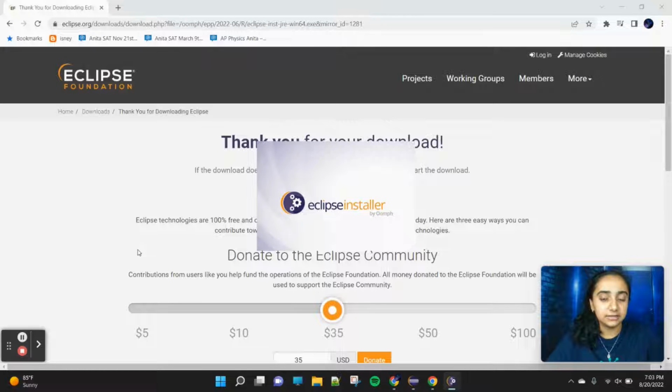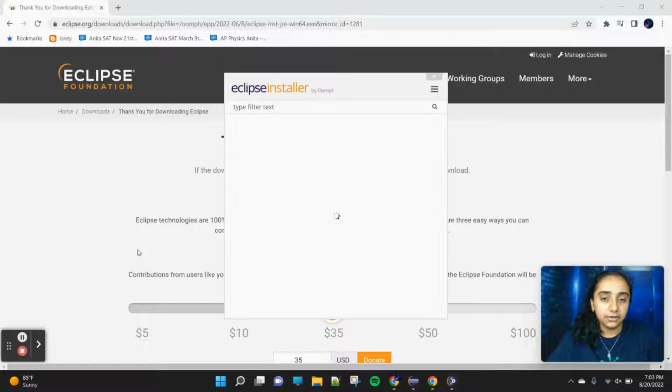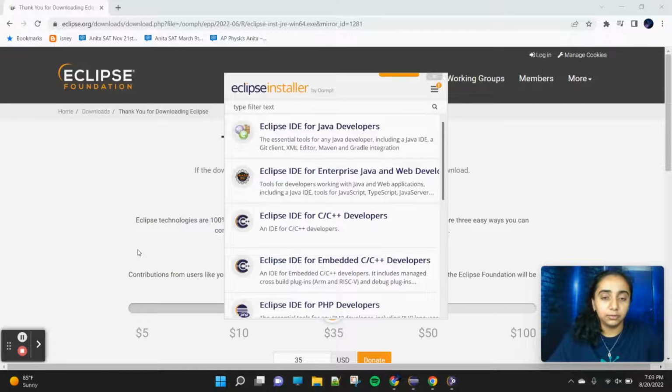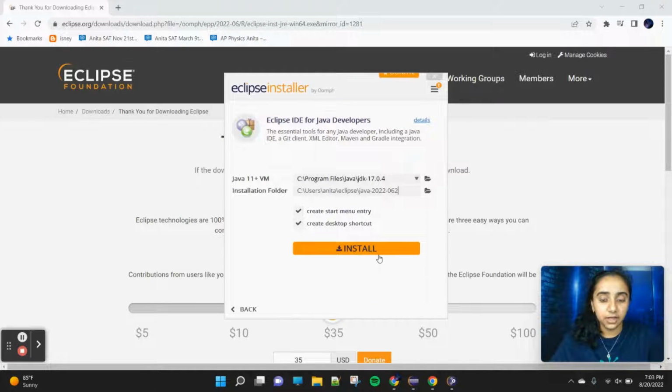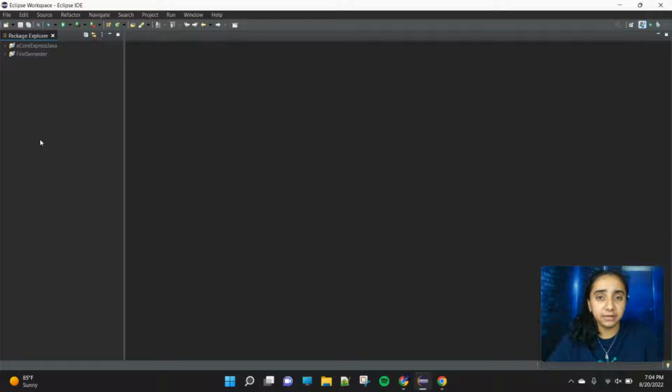Give it a few seconds, and you will be able to select the very first option, which is Eclipse IDE for Java Developers. So click on that, and you're going to hit install. I'm not going to hit install because I already have Eclipse on my system, but make sure you hit install. And then I will come back and show you how to use Eclipse for the basics, just so you're ready to jump right into the first lesson of the next video where we're going to be coding. And I'm going to be showing you a very basic tutorial of how to navigate your way around Eclipse.